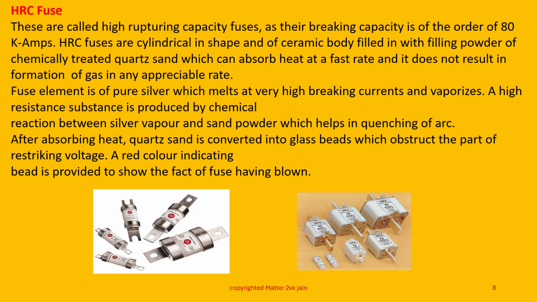Friends, now we'll discuss about HRC fuses. They were used previously about 10 to 15 years ago in bulk, but their cost was higher, so they became obsolete, and MCBs and other type of circuit breaker took the place of HRC fuse. These are called high rupturing capacity fuses as their breaking capacity is of the order of 80 kiloamps.